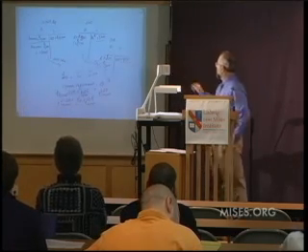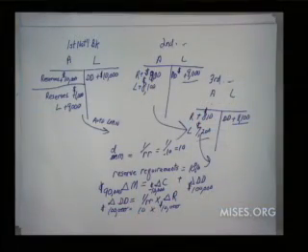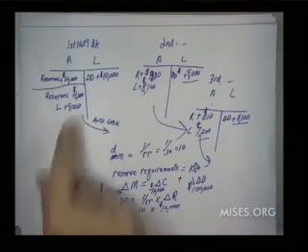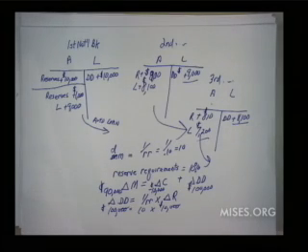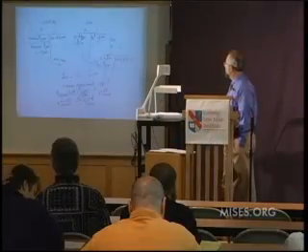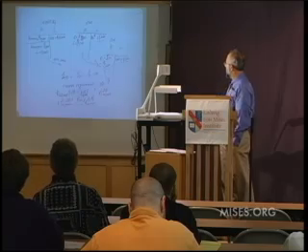Let's take the First National Bank on the left side. Looking at this T account here, notice that the liabilities, the demand deposits or checking accounts, we'll talk in terms of checking accounts now, are $10,000. Initially it has reserves of $10,000. But since it's only going to keep a fraction of those reserves and wants to loan the rest out, and the incentive, of course, is to earn interest, let's say it keeps only 10% reserves and loans out $9,000.